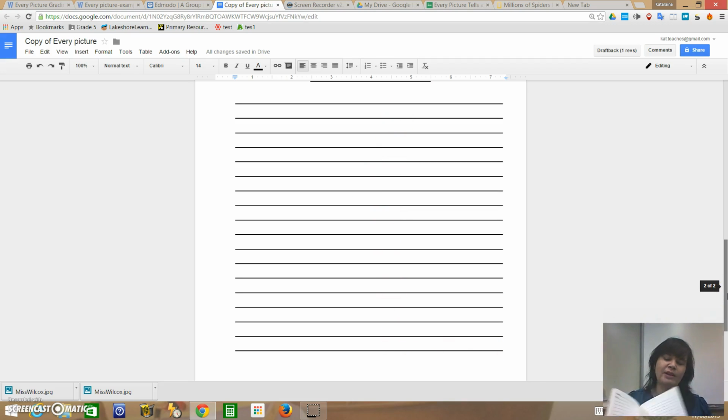Your drafting must be checked by 3 people in the class. Because this is your assignment, I'm not going to be checking it myself. Alright, I'm only going to be checking the published copy that you hand in to me. So it should be checked by 3 people in the class. Those 3 people should give feedback and feed forward. And then if you think that you have done the very best that you can do, you've double and triple checked your spelling, your punctuation, your grammar, then you need to publish.